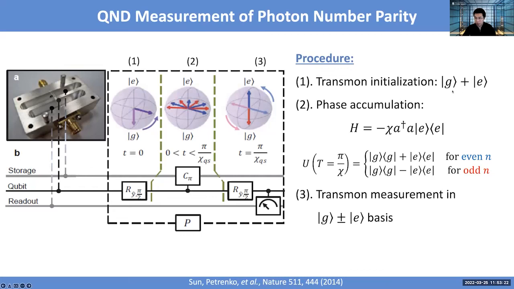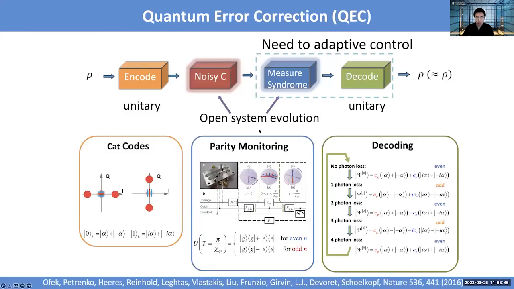So if we start from a plus state, which is a symmetric combination of G and E, it will end up in the plus or minus state, which are orthogonal states and only correlated with the parity of the photon number. So that gives you a quantum non-demolition way to measure the parity of the system. And with such a measurement, we can repeatedly monitor the cavity, to see if there's a photon loss or not. With the cat input and repeated parity monitoring, we know how we should interpret the encoded state as the output.